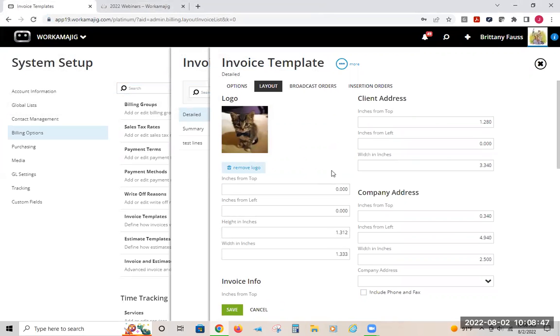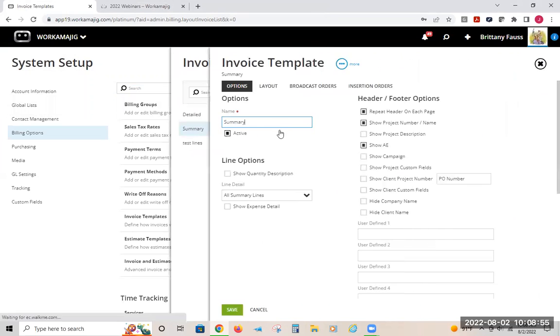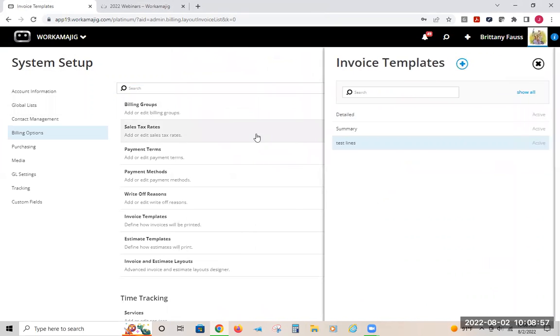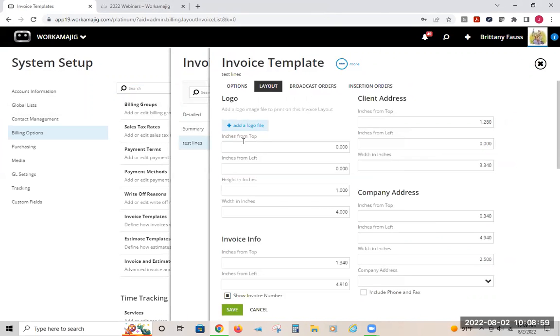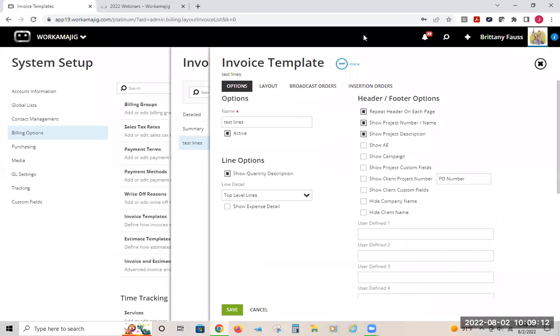So I don't have to change really the location of it, but if there's one existing, go ahead and just click on the remove. If there never was one in the first place, then it'll just show up as add a logo file. Otherwise, if you don't, then obviously a logo just won't show on there. And then it kind of looks like an empty space. So typically, I'm assuming everyone would want their logo, but that's where it would go.